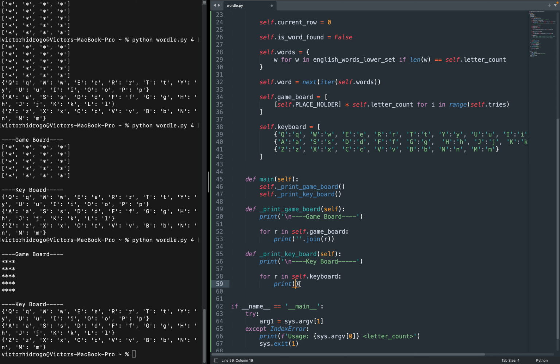We can join a string with... now in this case, each row is a dictionary, as opposed to up here where each row is a list.